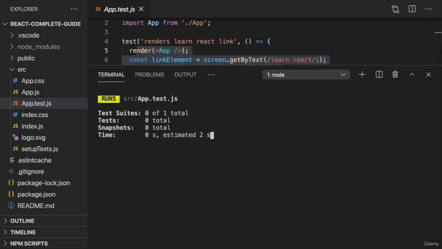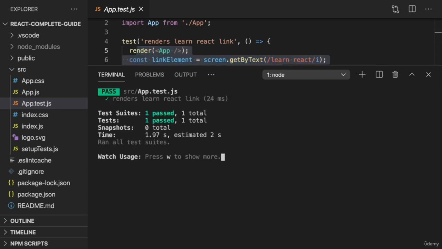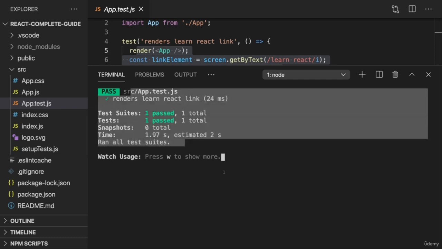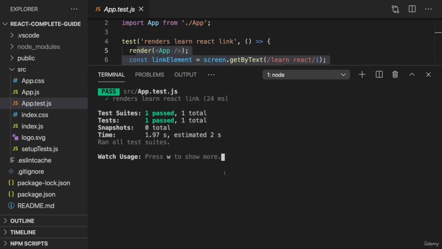So if I now run A here, if I press A, you see it executed my tests, and then we get this test output here. We see that it ran one test in total, and that one test passed. I'll come back to the difference between test suites and tests a little bit later. Here we see that it ran one test overall, and that test passed.